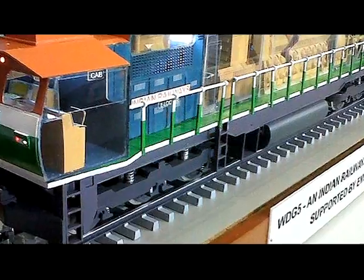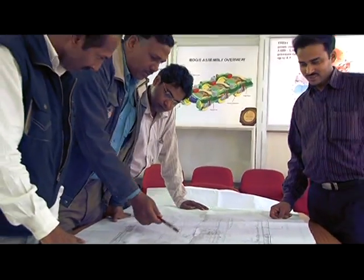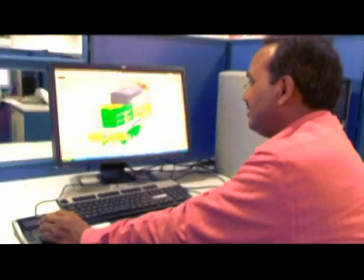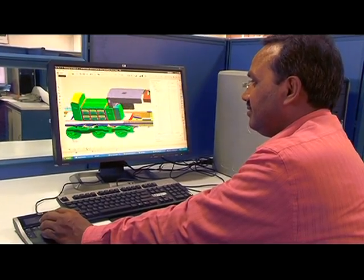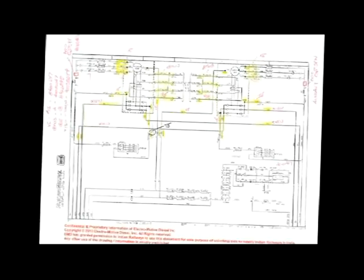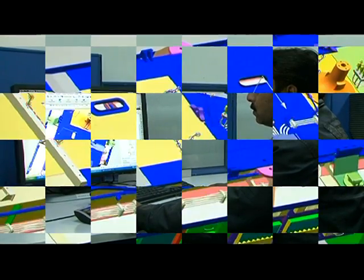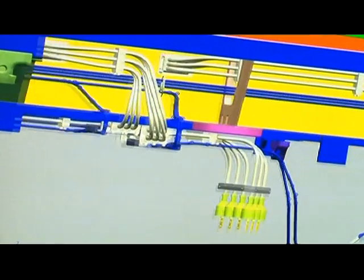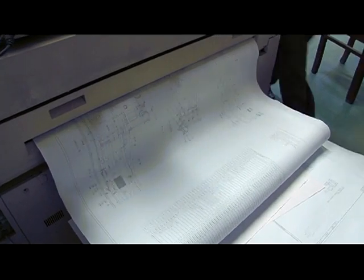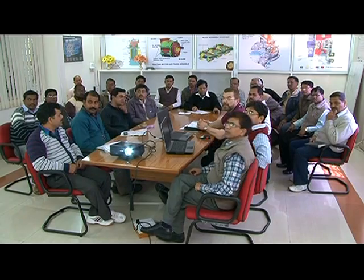The designing process of WDG5 was one of the most thorough ever undertaken by Indian Railways. It involved various stages: conceptual design review, detailed design review, parasolid generation of structures, finite element analysis of components, circuit analysis, multi-body dynamic analysis for bogey, solid modeling, routing, layouting, interference analysis, drawing generation, manufacturing review, and final design.